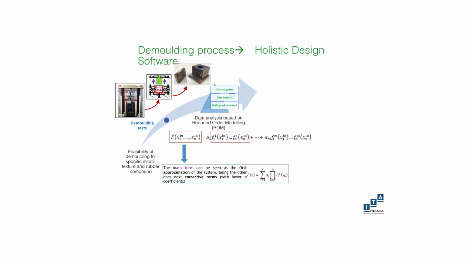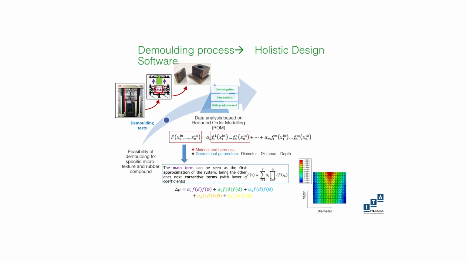On the other hand, the presence of microprotrusions in the mold may render the demolding difficult, so this process is analyzed experimentally and the knowledge is integrated into the tool. To that end, the experimental data are simplified again with reduced order modeling, and the geometrical parameters taken into account are the diameter, the distance, and the depth. In this case, the tool allows the user to analyze, from a qualitative standpoint, the demolding forces for a specific set of parameters and to determine which is the most appropriate texture in terms of demolding forces.